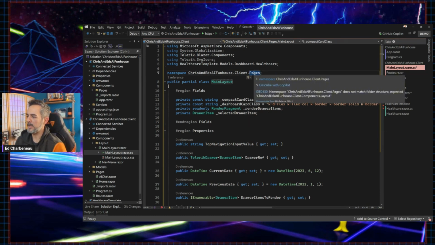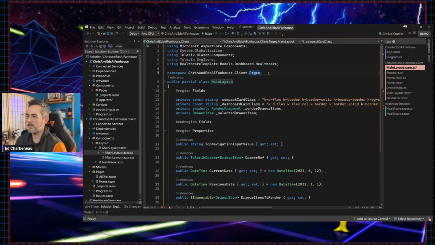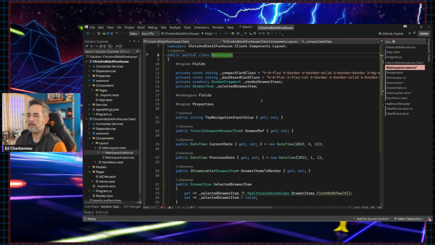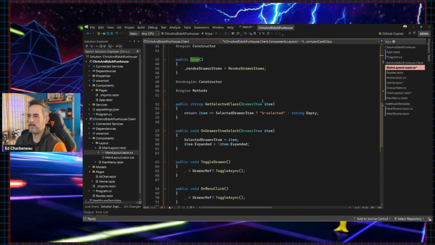And the namespace is going to be different. This is Client, it's not Pages, Client.Components.Layout. So this is going to be a nuisance again. MainLayout.